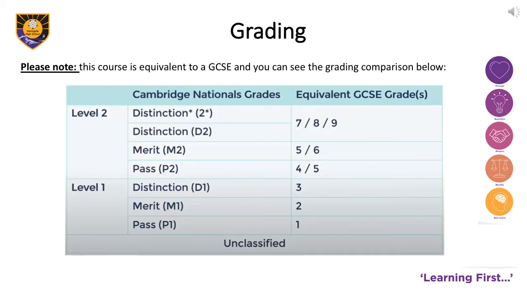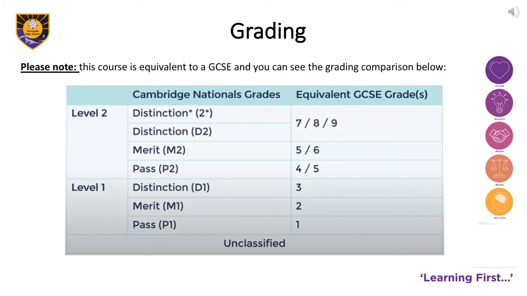And just before we finish the presentation, I felt it was really important to draw your attention to the grading of this course. Now, this is a Cambridge National course and it is graded slightly differently to a GCSE. But what you can hopefully see from the table on the screen, there are two main levels that you can achieve. There's a level 1 and a level 2.